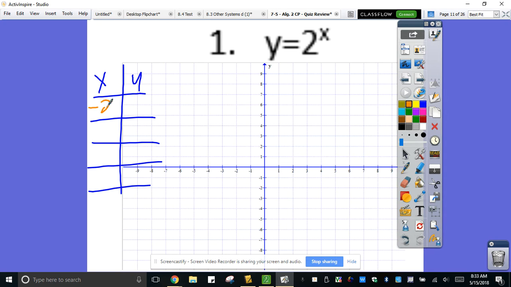We always start with -2, -1, 0, 1, 2 for the x values. This will give you 1/4, 1/2, 1, 2, and 4. You should know this one by now. In this case, you just have to plot the points. I'm not asking you where exactly 1/4 is on the y-axis, just give me a close, reasonable point. So at -2, 1/4 is a very small number right here. At -1 it is 1/2, at 0 it is 1, at 1 it is 2, and at 2 it is 4.